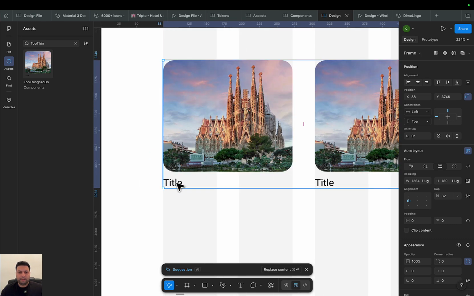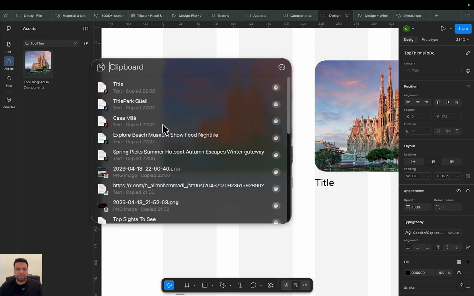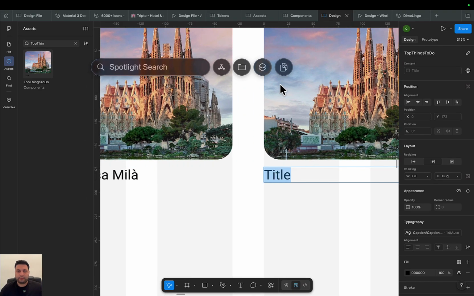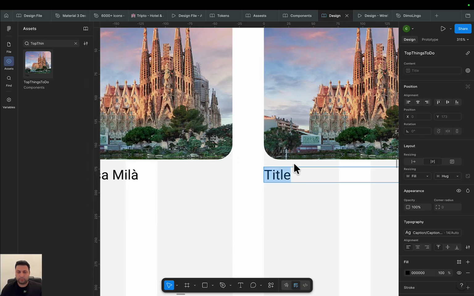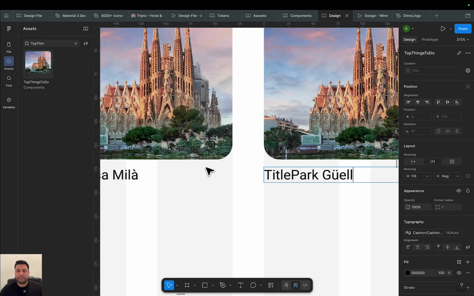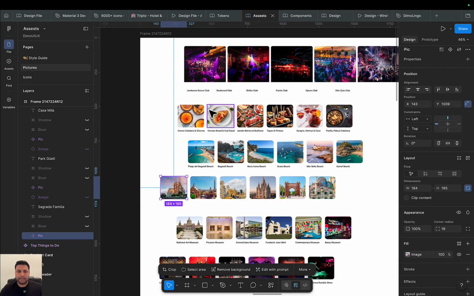So let me write for the title these things. One of them is, for example, this one. The other could be this one. Off the camera, I will write, I try to write the correct name, but let me choose some pictures here in the assets.